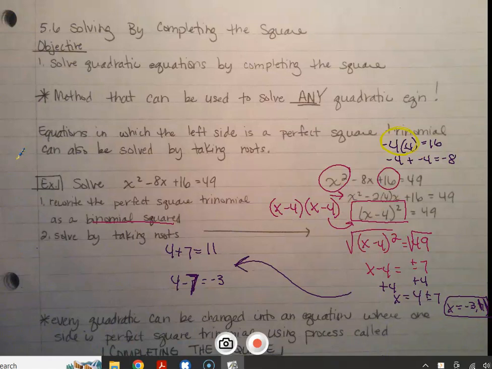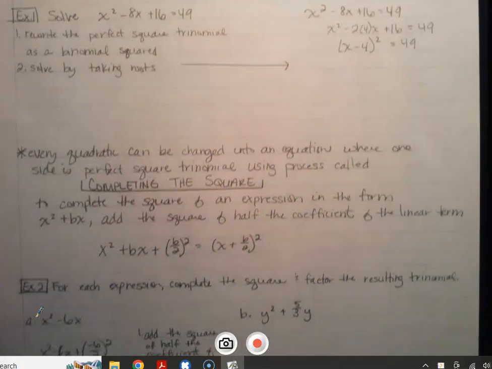Okay, so I need to remember that and circle it. These two numbers have to be the same in order for us to do this. If not, then we wouldn't be able to use this strategy. However, I also said this can be used to solve any quadratic. So how does that work out? You can use it to solve any quadratic, but it has to be a perfect square.